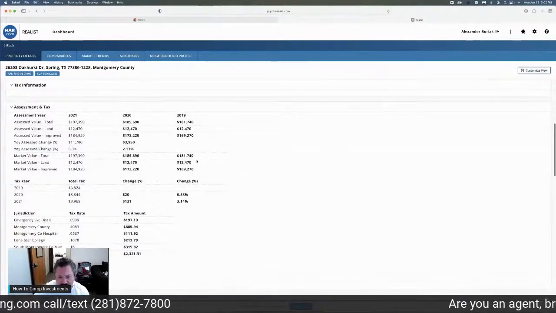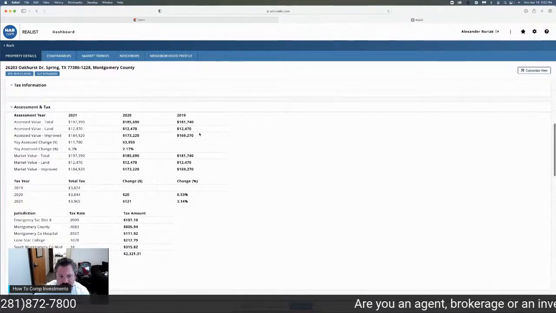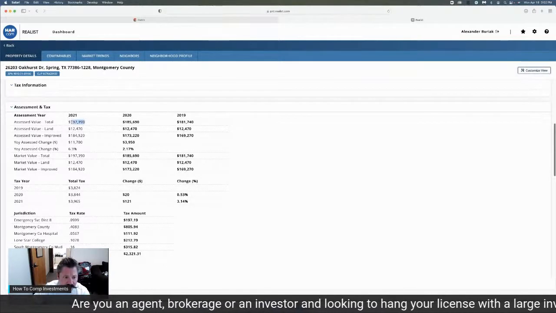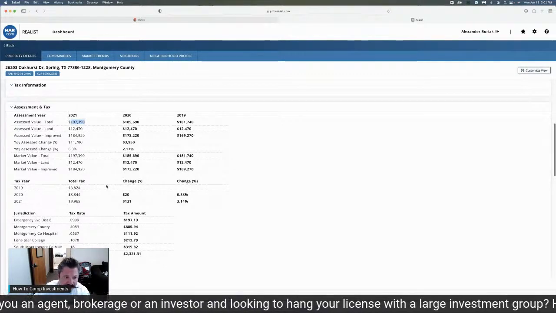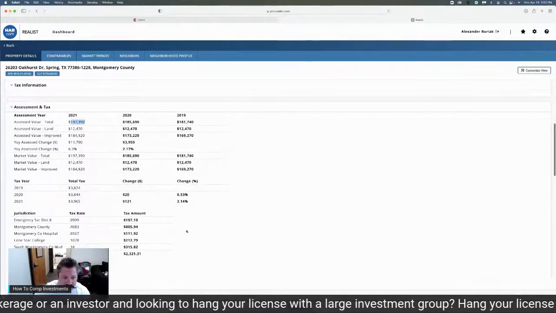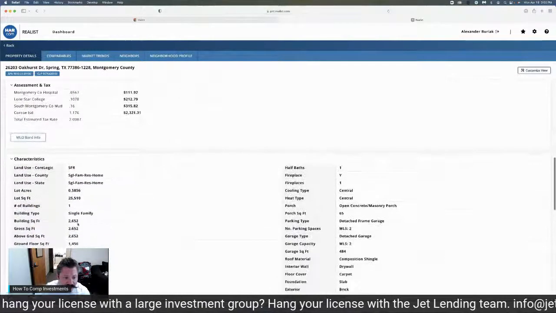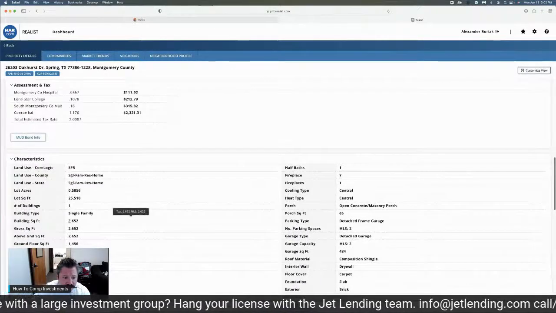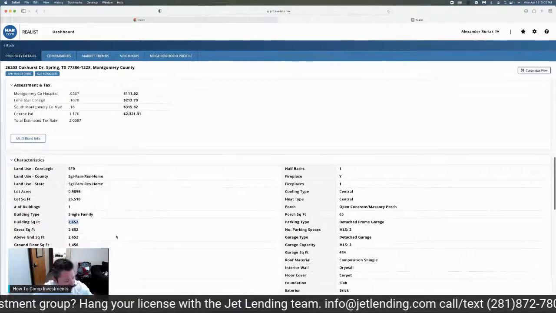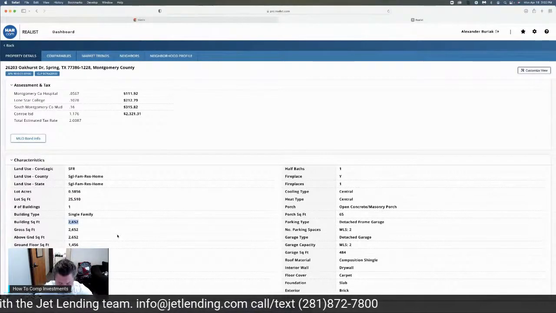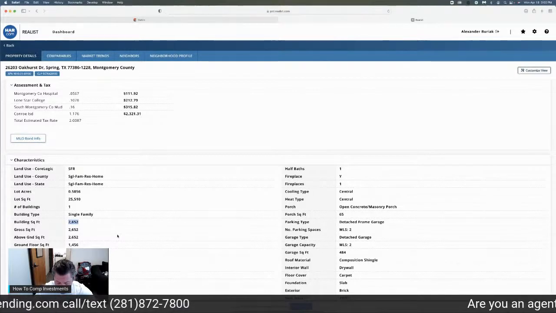A lot of people are like, well, the tax roll says this. All right, so I want you guys to remember something. I want you to remember these numbers here. I want you to see if our comp comes out to 197,390. Okay, so let's see if that's accurate. Take a look. Next thing we'll look at, building square footage, 2652. I want to keep it within 20% of that number. So 2652 times 0.2 equals 530 square feet plus or minus.